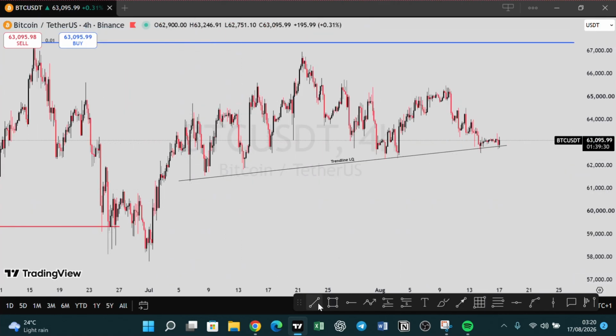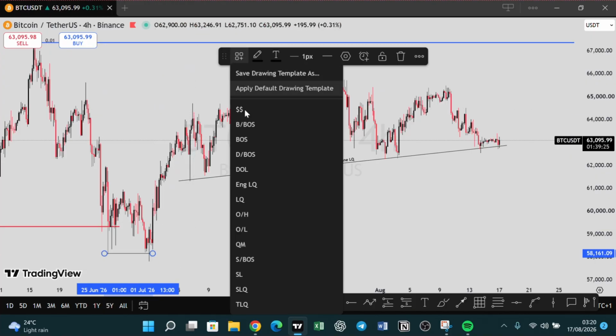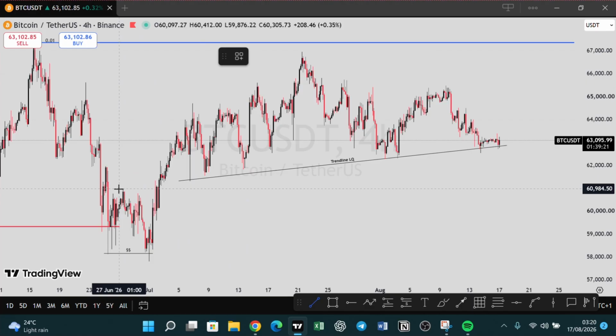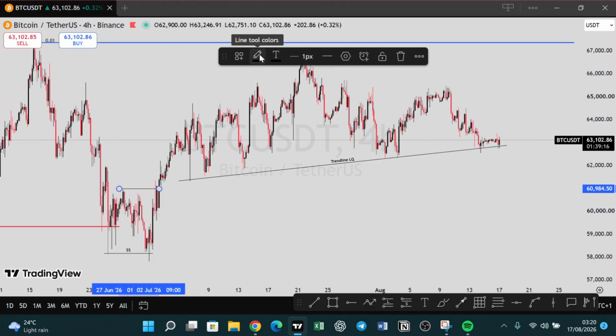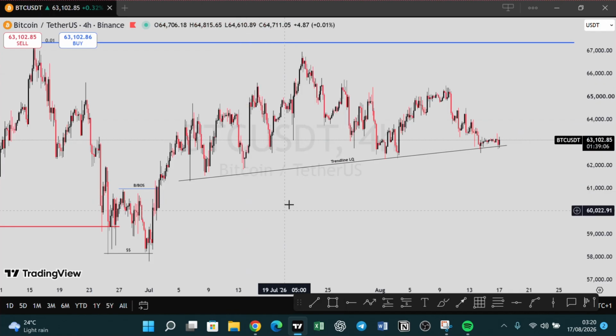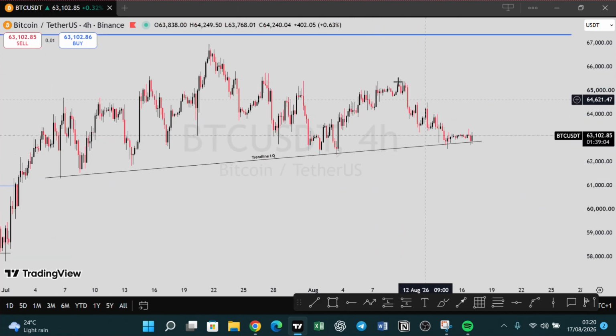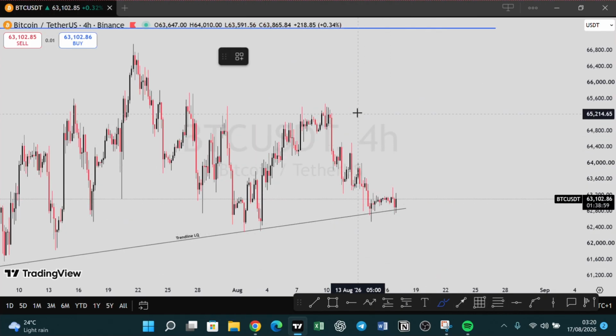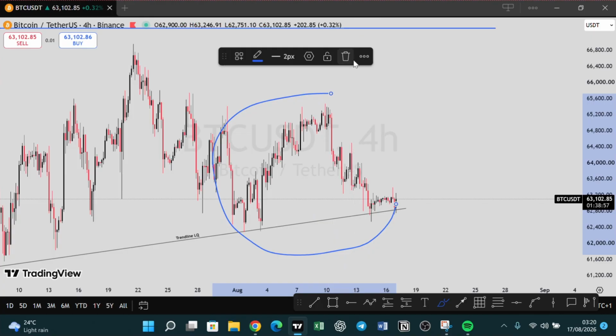So on the forward time frame, I can see that we had a sweep here and a break to the upside. So on the forward time frame, we are bullish. Since I know that on the forward time frame we are bullish, what I now want to do is look at this price action here to know when I will get an entry. Look at the price action I'm looking at here.